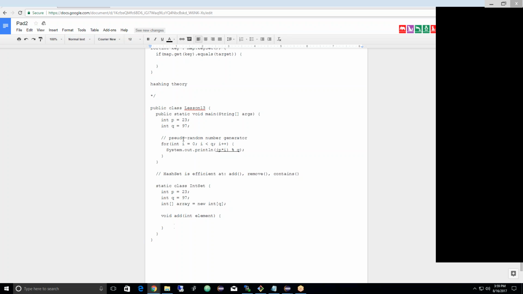There's a pattern to it, and we use a hashing function to do that. So I'm going to create another function. I'm going to call it intHash. It's a function that takes in an element and gives you back an integer. And it's going to be the same formula. It's just this thing here, except we use x instead of i.